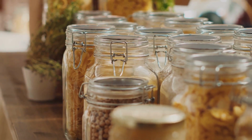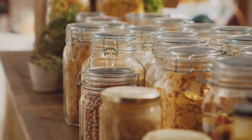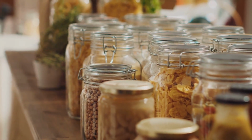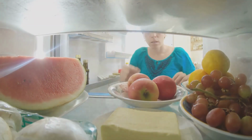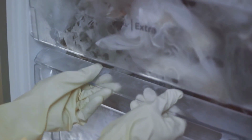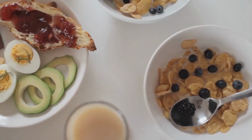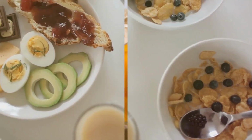They might seem dry and safe, but they're actually filled with oils that can turn rancid over time, especially if not stored in airtight containers or in the fridge. And let's face it, in a survival situation, refrigeration might not be an option. So while these might seem like ideal candidates for your prepper pantry, the risk of rancidity makes them less than ideal. So say no to these seemingly innocent breakfast staples.